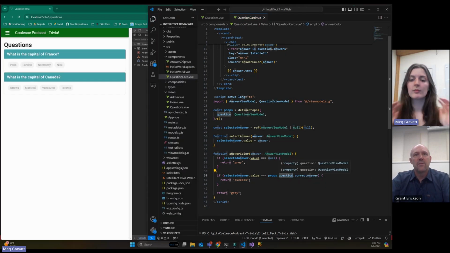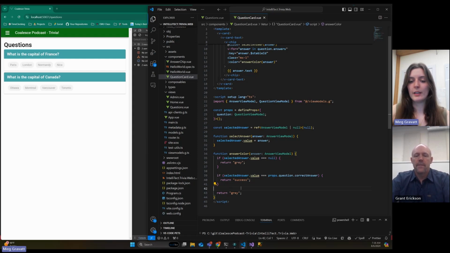But with refs, you can actually change the value. So if you have a number or something like that you're trying to track, it's going to be a ref. In general, folks typically just use refs. But there are times when you want a reactive, where you're never going to change the underlying main parent object, you're just going to change children. Then a reactive is a good choice for you.